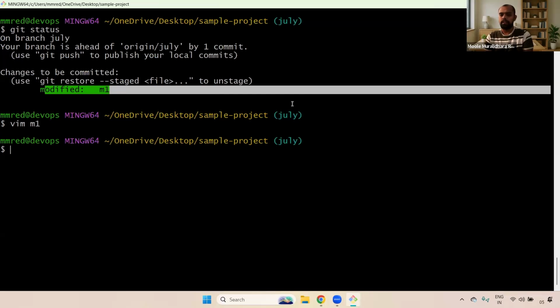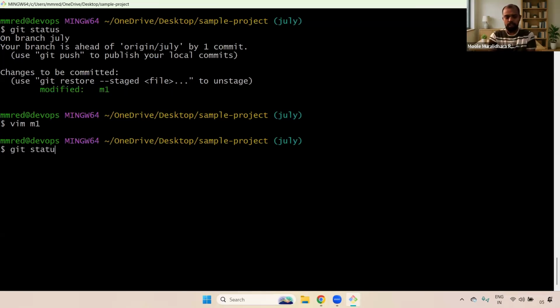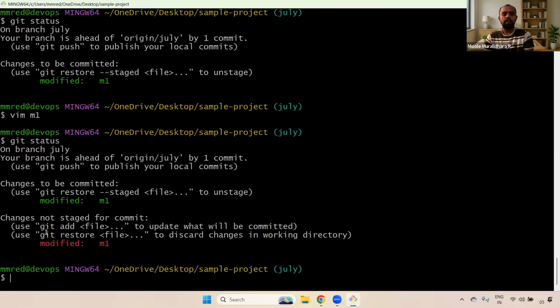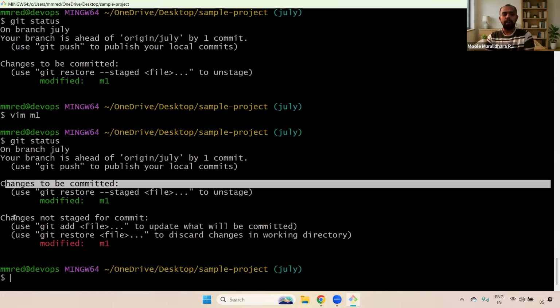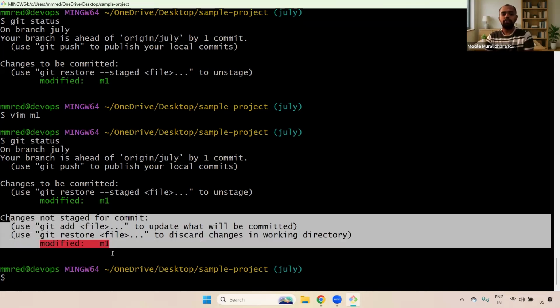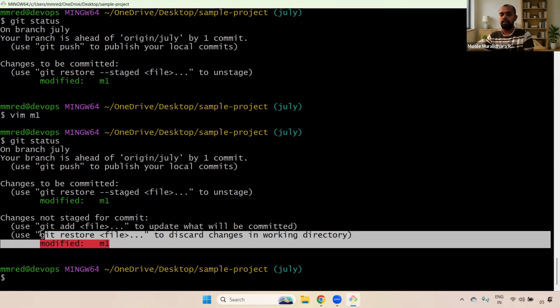I'm from Hyderabad. Now I have added one more thing. If you see the git status command here, changes to be committed shows the M1 file, and also what we just added, I'm a DevOps trainer, correct?